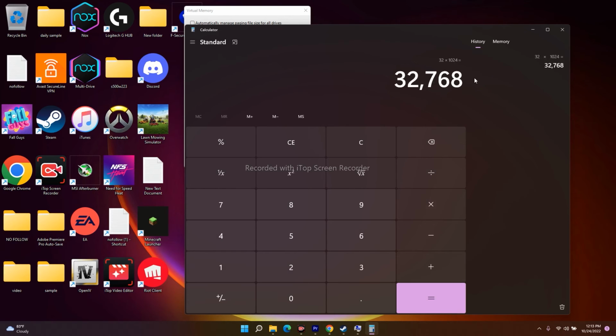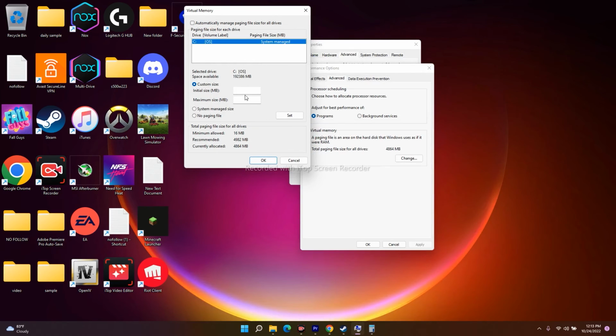Now I multiply this value by 1.5, and that is 49,152. So I'll give the value here. To repeat, the initial value is 1.5 times the RAM: convert 32 GB by multiplying by 1024, then multiply by 1.5. That will be the initial size.